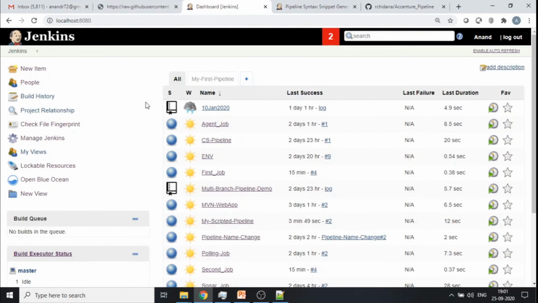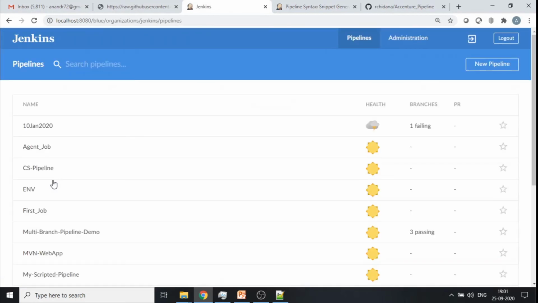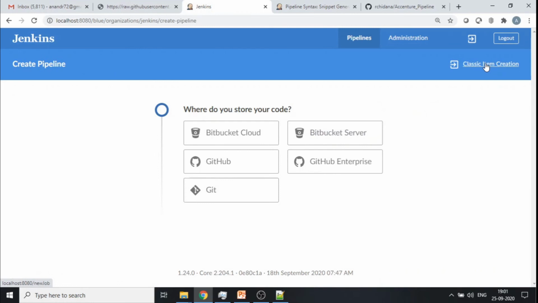So once I install that plugin, I see this on the left, Open Blue Ocean. If I click on that, there you go. A beautiful screen opens up, and let me create a new pipeline here. All right, so where do you want to store your code? This is asking, as you're going to create a new pipeline, where you want to put your source code. When I talk about source code, it's nothing but the Groovy scripts that we're going to generate, which is nothing but a Jenkinsfile.